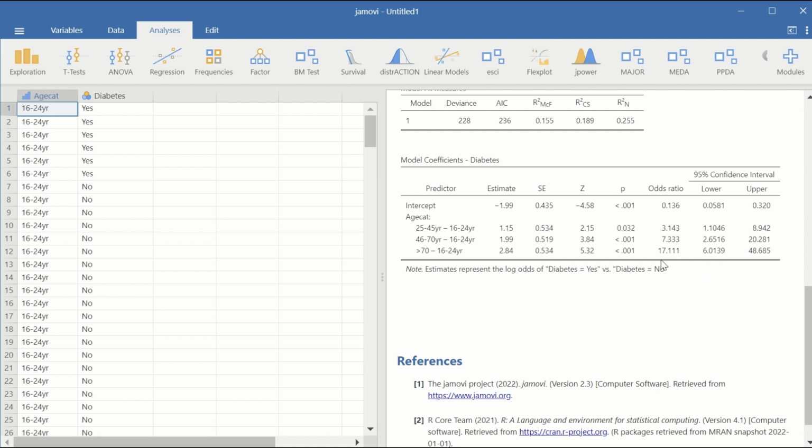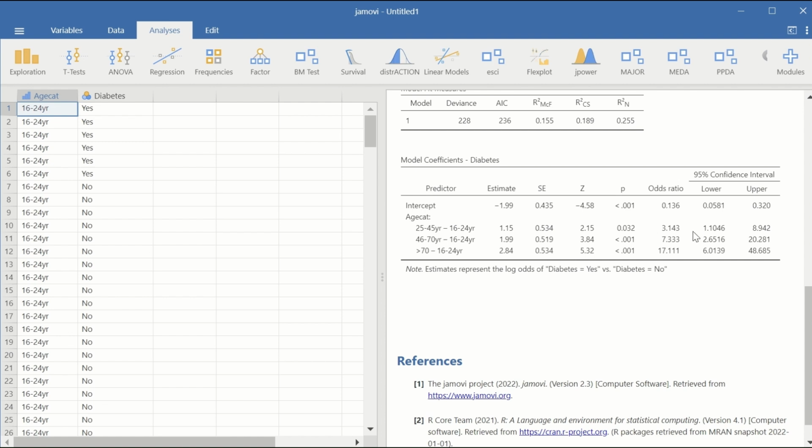So from this output, we can see that there is a significant association between diabetes and the predictor, and even with each category of the predictor. So the variation in the outcome, diabetes, can be explained by the age category.